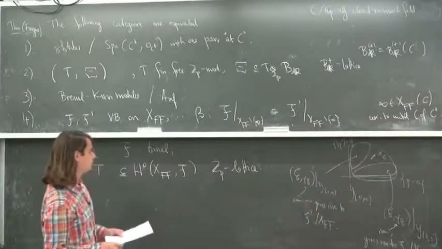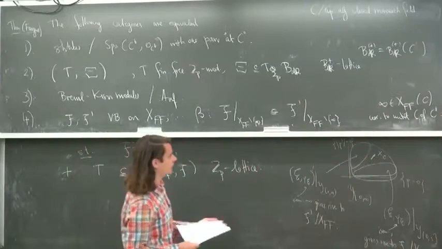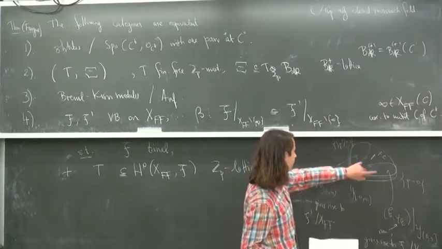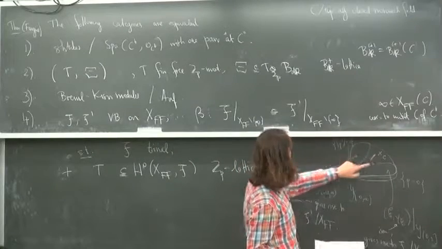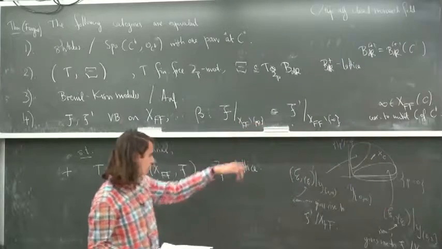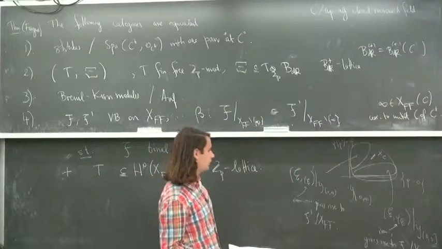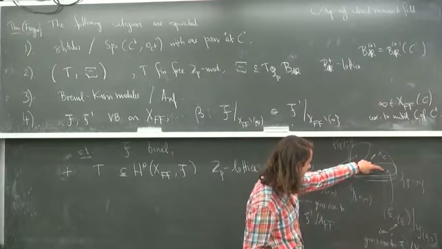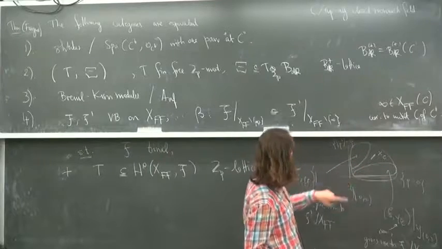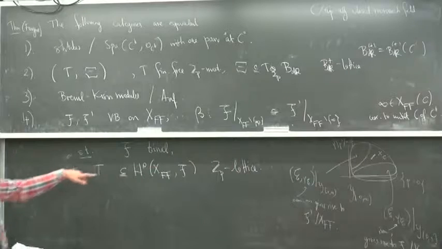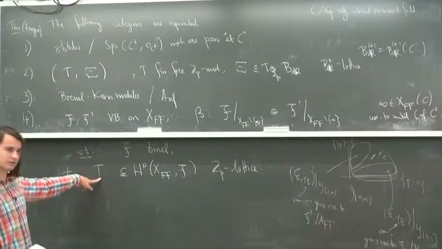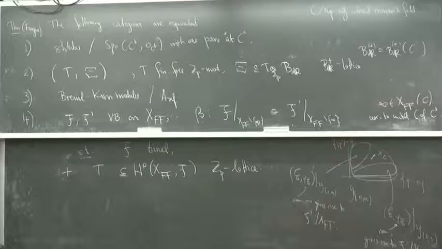And generically, these two are isomorphic while applying a power of Frobenius. But at this one point, something happens which gives rise to this modification here. And on the other hand, we also have to extend over the puncture p equal to 0. And as I recalled last time, this works precisely when F is trivial. In that case, you have to give an extra datum, which was the C_p lattice.